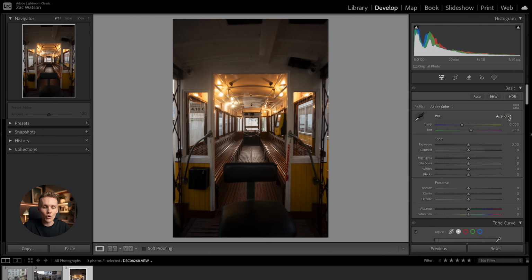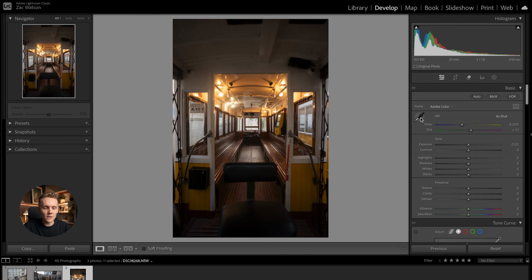You can open up this little drop down menu right here and hit auto. This gives you a pretty good idea of what your image should be looking like, but we're gonna hit Command on Mac, Control on Windows, Z, and this is gonna undo what we just did there. But there is another way we can correct our white balance, which I find gives you a little bit more control, and I find also gives you a little bit better of a result as well. It's this little white balance dropper right here.